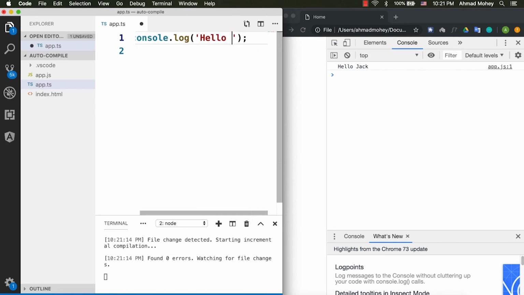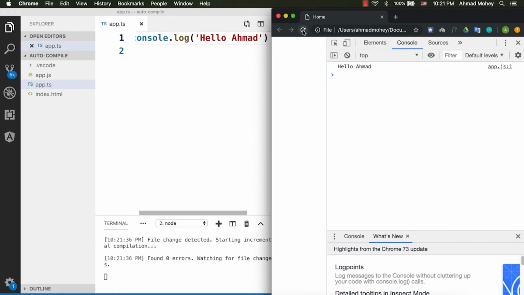You can go ahead and type anything, maybe my name, Ahmed, and it's going to change without a problem, as you can see in here. This was an important step, saving us a lot of time and saving us the compilation process that maybe sometimes you'll forget when you're focusing on an application. So that's it for this short video, and see you in the next one.